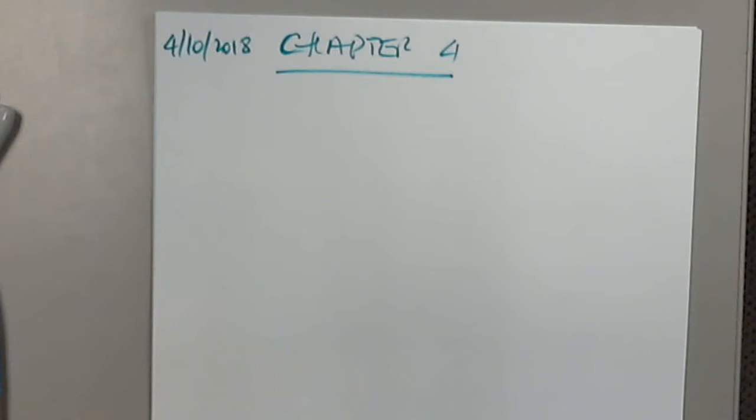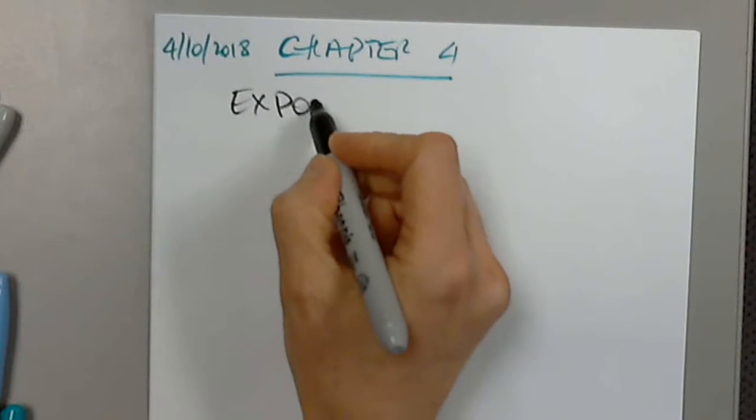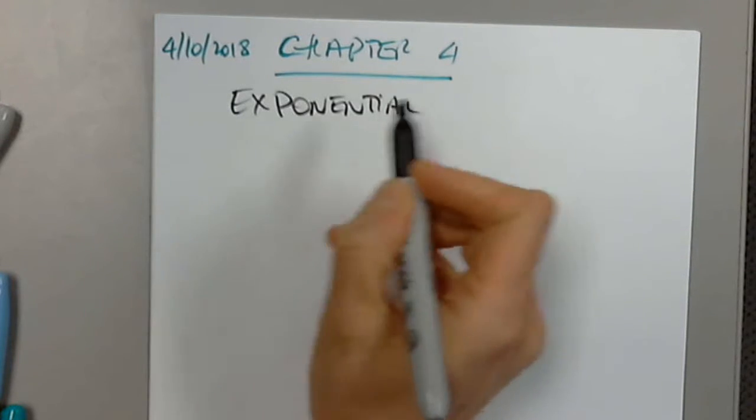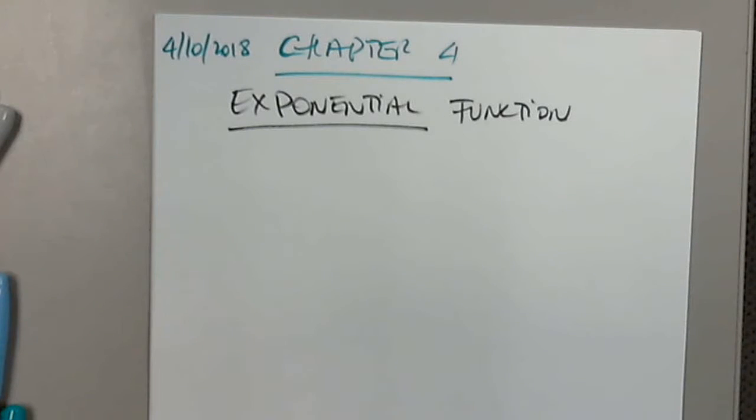In chapter 4, we will look at two functions. One function is called exponential. Exponential function. The other function will be the inverse of this function. And these are the only two functions we are going to look at in chapter 4. So the first function is the exponential. And when we are done with the exponential and graph it and understand what it tells us, then we're going to look at its inverse.